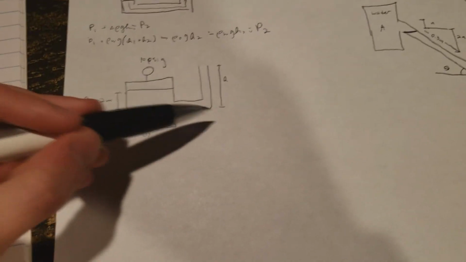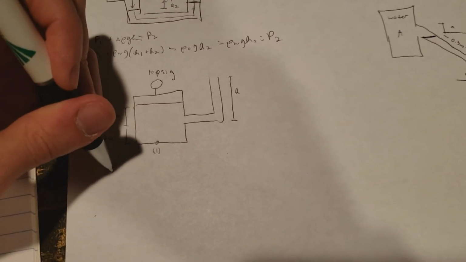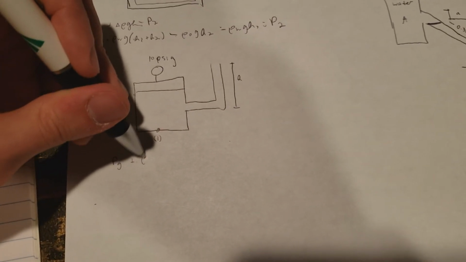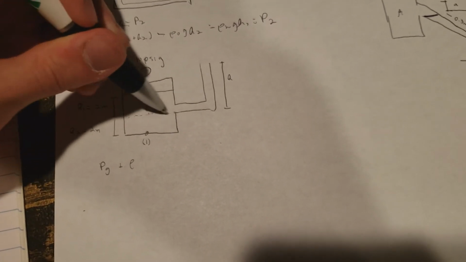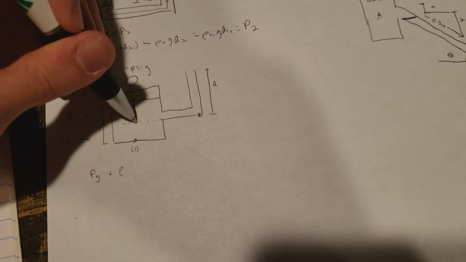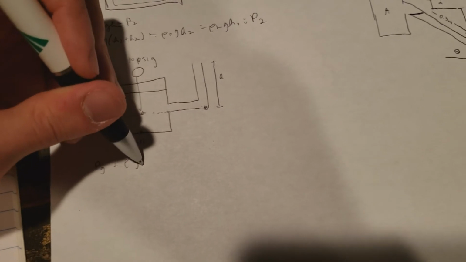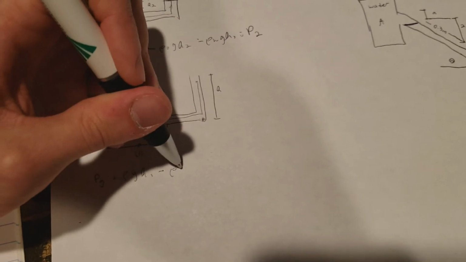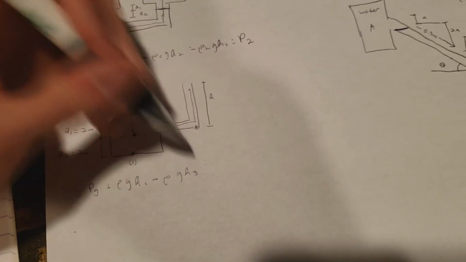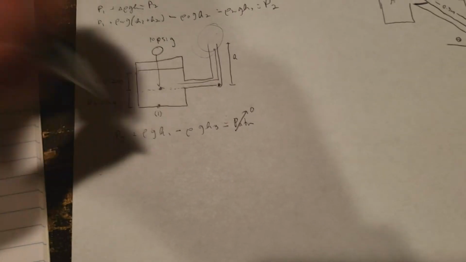For this next one, if we want to solve how much height we would need here, all we would have to do is gauge pressure, we would go down. We can set this as a kind of baseline right here, because we know that the pressure here has to be equal to the pressure here. So if we go down, we would add this rho H1, and then we would go back up, subtract the rho GH3, and set that equal to our atmospheric pressure because it's open. This goes to 0 because we're talking gauge pressure.